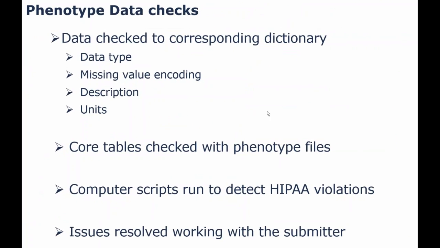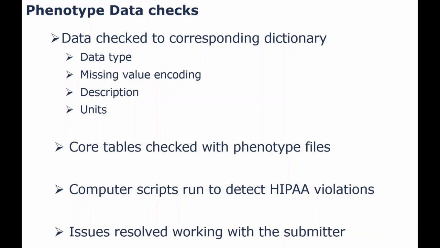So once the data comes into dbGaP, the curators in my group check that the data submitted is consistent with the data dictionary submitted. And you'd be surprised how often there'll be a data value that comes in on a data set, and it's not described anywhere in the data dictionary what that value means.